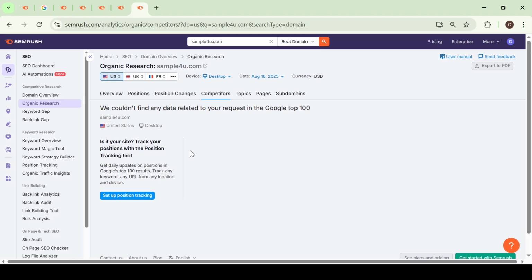This section is crucial as it reveals a comprehensive list of keywords that competitor ranks for. It will include their ranking positions, search volumes, and the keyword difficulty ratings. This data is instrumental because it allows you to see both the strength and weakness in your competitor's keyword strategy. As you examine this information, think about how you can leverage these insights to improve your own strategies.